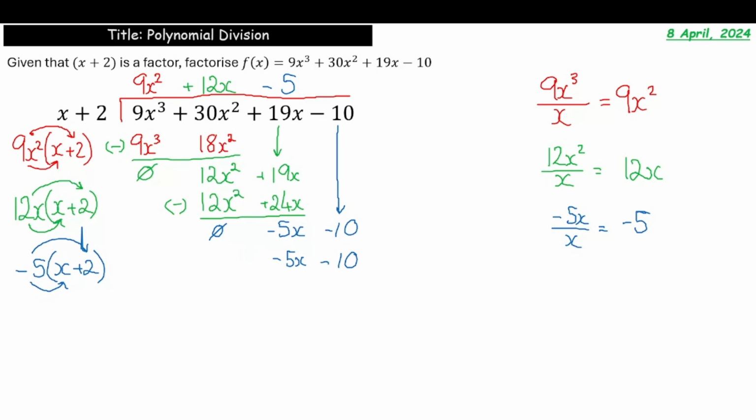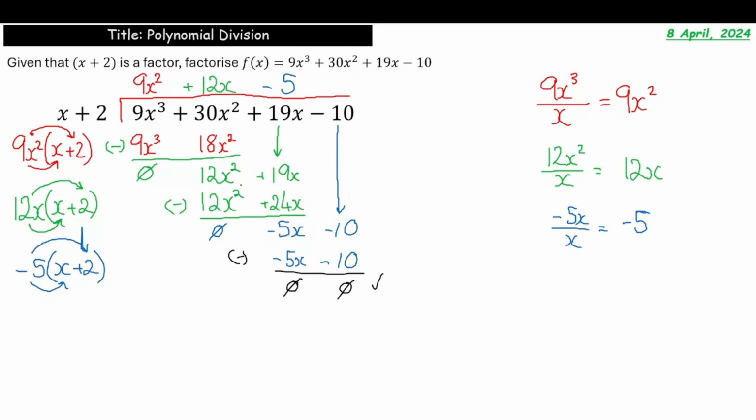So when I subtract these from each other, let's just go back to black to finish this off. When we subtract each of these equations from each other, because it tells us x plus 2 is a factor, it should work this way. Minus 5 take negative 5, so that turns into minus 5 plus 5, which is 0. And minus 10 take minus 10, which ends up being plus 10, is also 0. So I know it's worked.